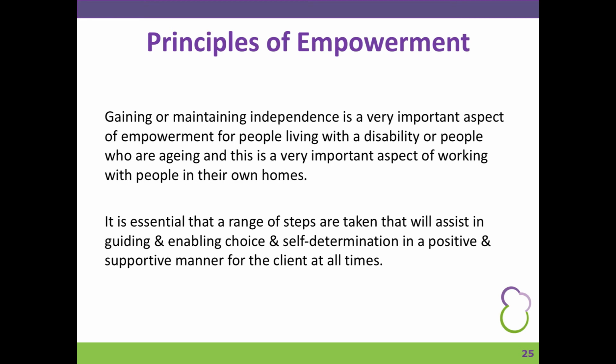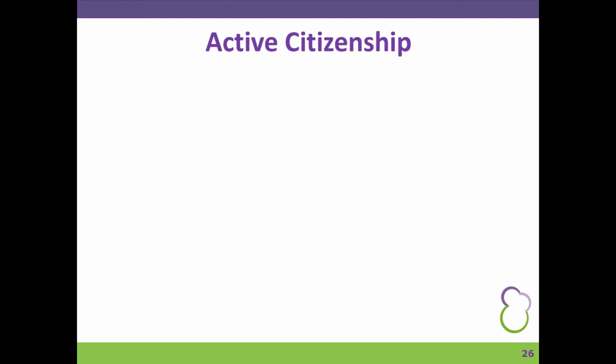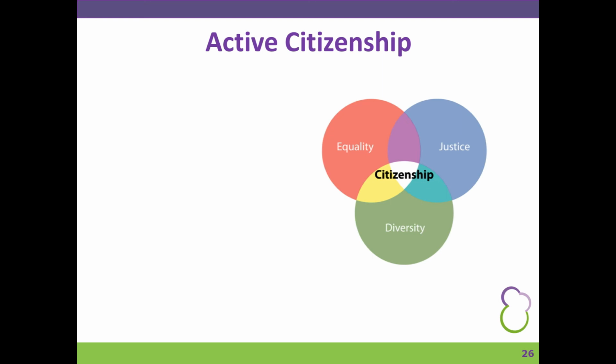It's important that we encourage clients to be involved as much as possible in the services they receive and that we receive feedback from them to determine if they're happy with the services. Now talk about active citizenship. Victorians with a disability should be active participants in their lives. Victoria has made some important inroads over the last decade or more. We have the Victorian Disability Advisory Council. This is made up of people with disabilities and their carers, and they advise the government on disability issues.